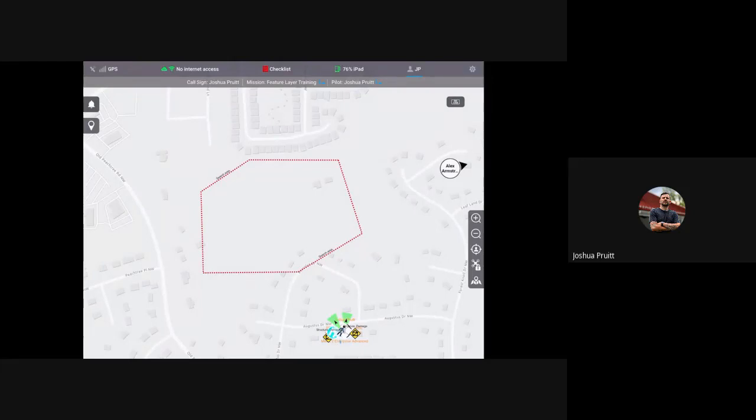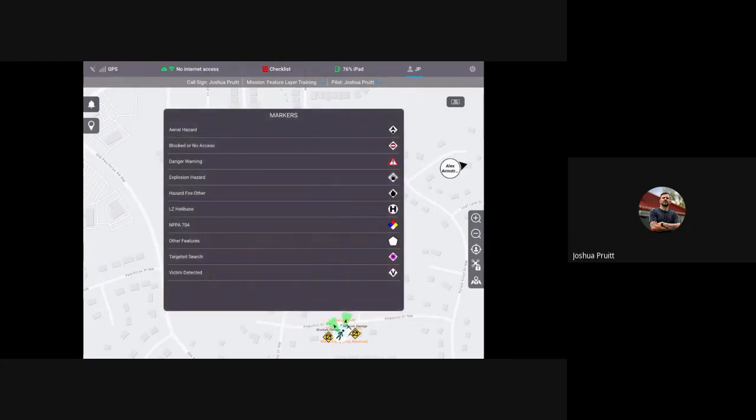Understand that right now markers are just limited to our iOS app, but our Android developers are working tirelessly to get this functionality into our Android builds as well, and we hope to be releasing that very soon. But right now, as you see, I am in the map view on the mobile application. Over there on the left-hand side, just under the notification icon or the bell icon, you can see a little marker indicator. So if I click that, this is going to open up the markers that we have access to within the mobile application. Now, before we rolled this functionality out, we sat down and we tried to come up with the 10 markers that we thought were most important to our users.